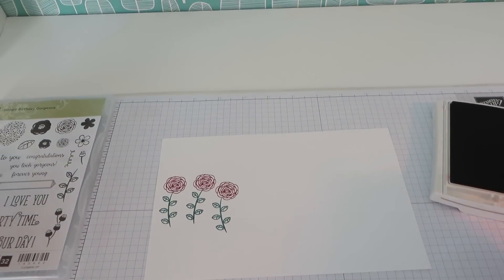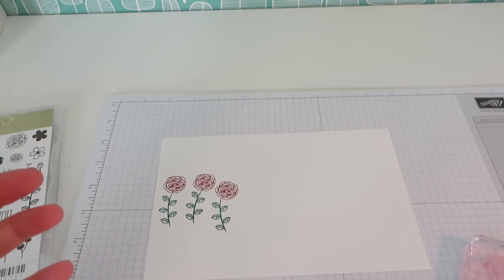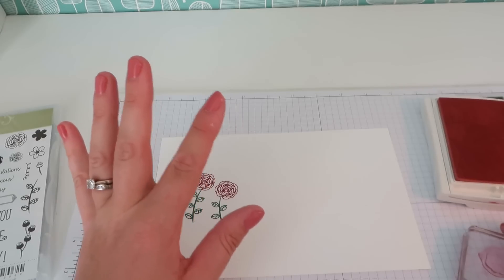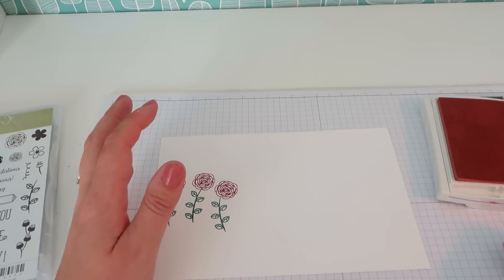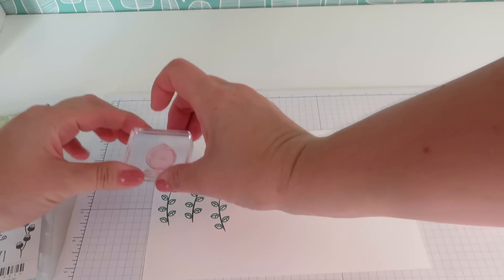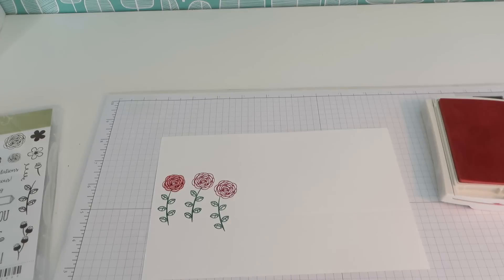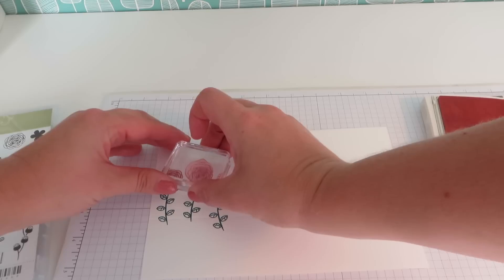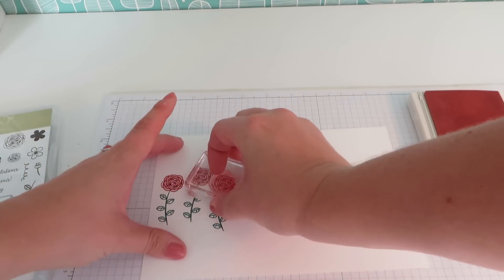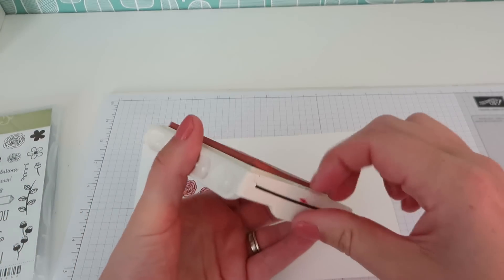And then we're going to go back and colour that in. We've stamped with the outline; now we're going to use the fill stamp to colour it in. Berry Burst away. We're going to use Powder Pink for that — another new ink colour. It's kind of halfway between Pink Pirouette and Blushing Bride. Because it's photopolymer, we can look down and line up perfectly to fill in that flower shape. You can do this even more accurately than I am — you won't have a camera in the way. So we've coloured those flowers in with the Powder Pink.